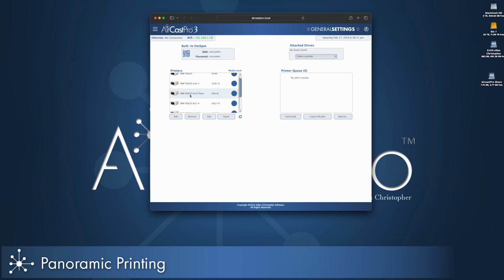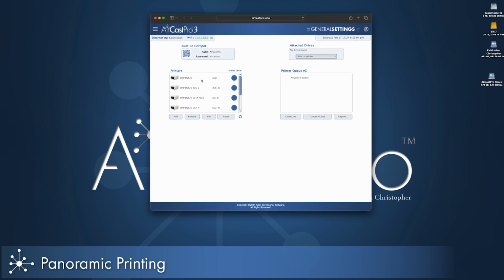They're basically mini panoramic prints. But those were available through AirCastPro 2 as well. So that's new: you have your panoramic prints first on AirCastPro 3. And again, as far as I know, pretty much anywhere on any platform, with the exception of Windows with a print utility.